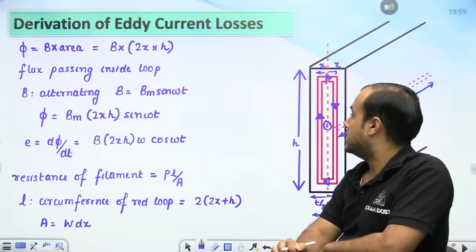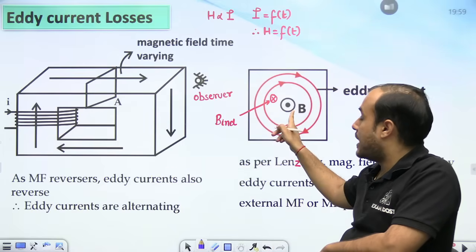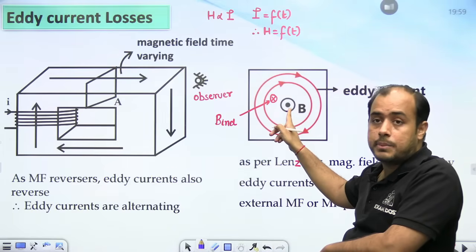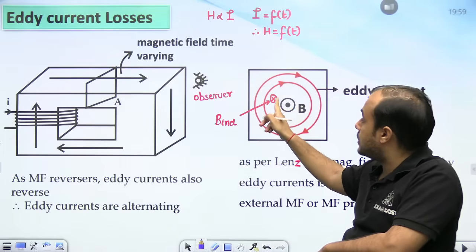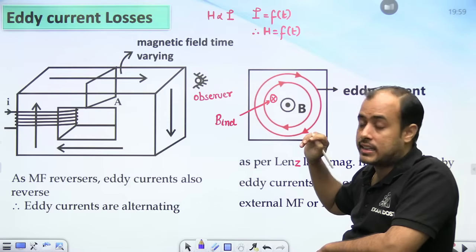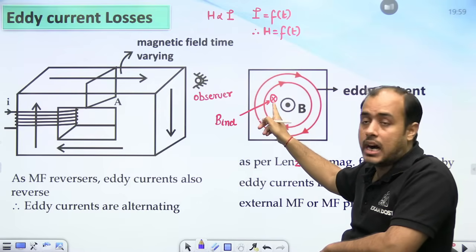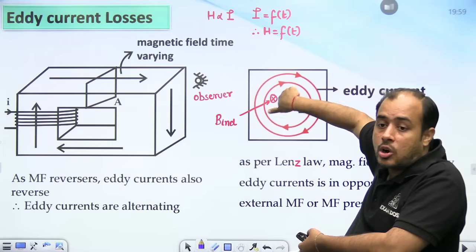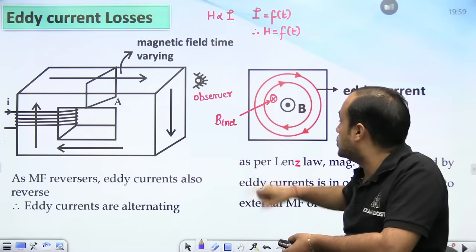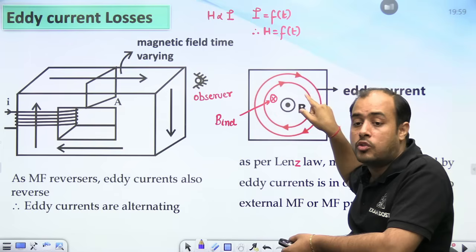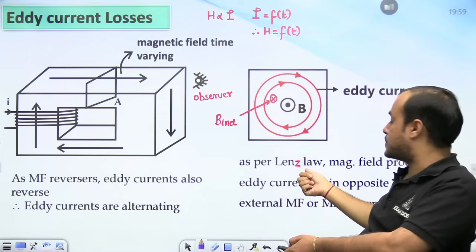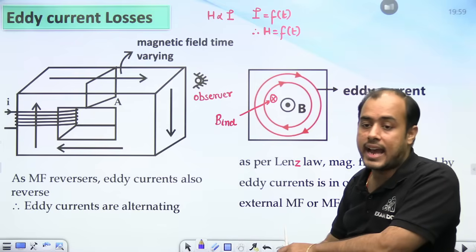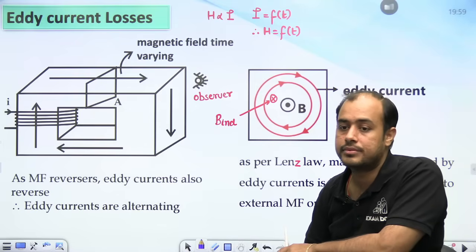एडी करंट का पाथ रिवर्स क्यों है? अभी अभी चित्रा को बताया, मैग्नेटिक फील्ड से करंट डिसाइड नहीं हो रहा प्रियंका, इस मैग्नेटिक फील्ड को अपोज करने के लिए एडी करंट आए हैं। तो इस मैग्नेटिक फील्ड से अपोजिट मैग्नेटिक फील्ड बननी चाहिए, जिसके लिए एडी करंट का क्लॉकवाइज होना जरूरी है। You don't want to support this field, you want to oppose this, as per the Lenz law, as per the Lenz law.